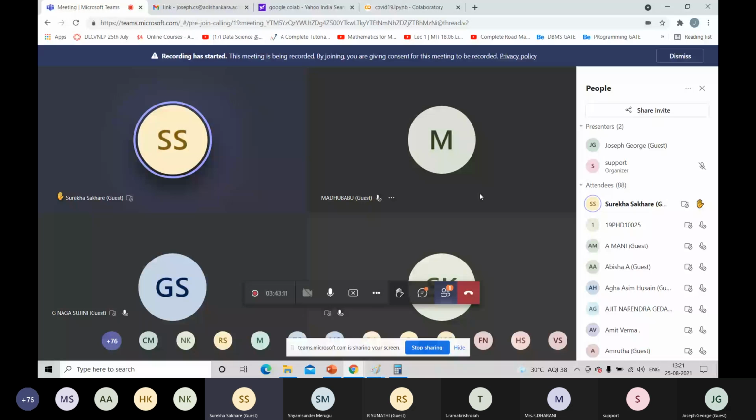Because I have 200 to 250 MRI images, and every fruit has 18 slices. So you can say 250 into 18 can be my data. Is this data sufficient for my work?